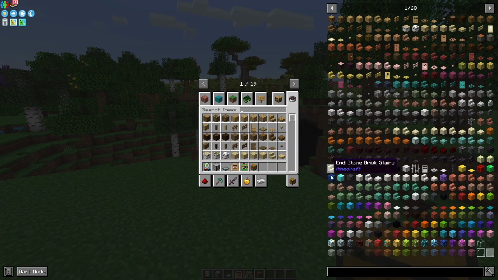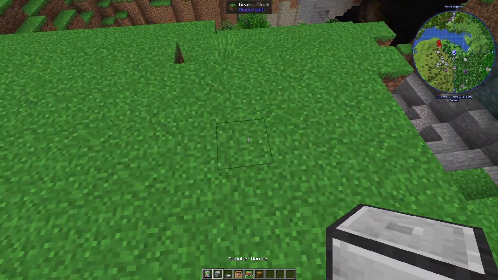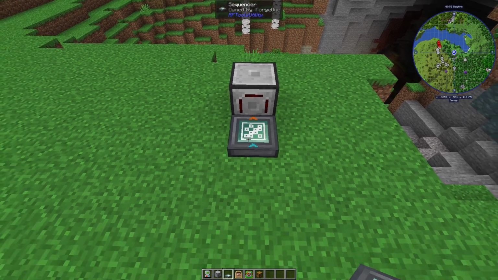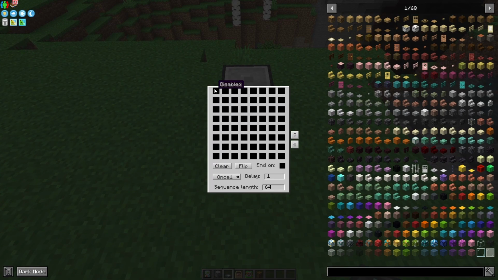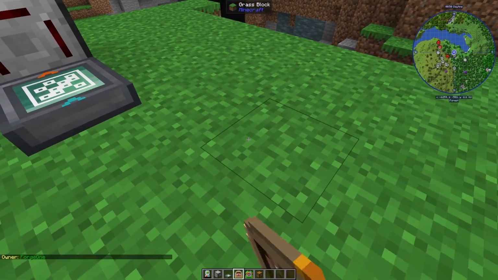So first we're going to set up the bit that pulls off the armor from the player. So you're going to want to put down a modular router like so. It doesn't matter which way it's facing, and then a sequencer pointing into it, and then we're going to go with this sequencer. We're going to enable this slot, this slot, this slot, this slot, and this slot. You just enable these slots by left clicking on them, and then you just want to leave all of these settings exactly the same.